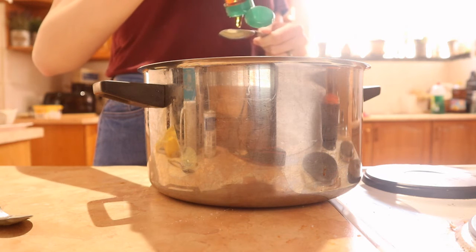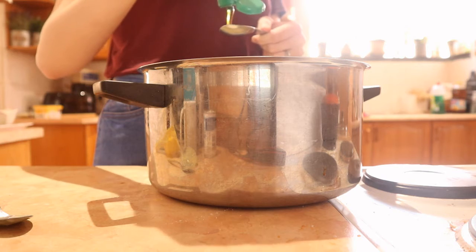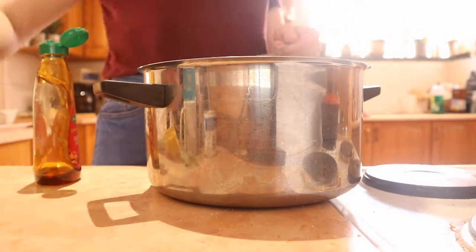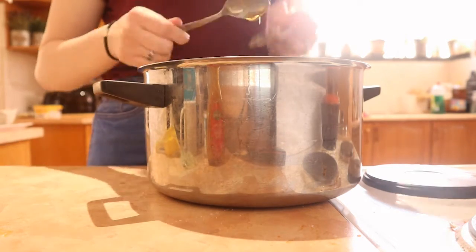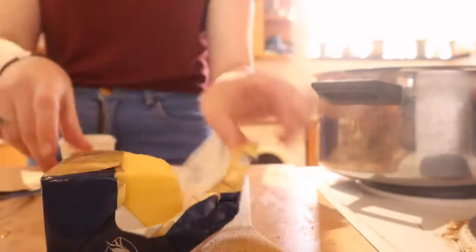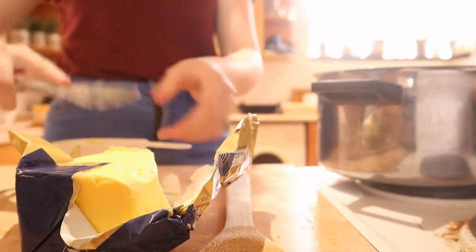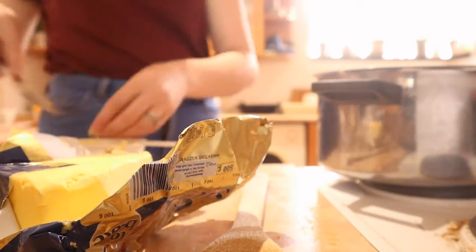Then 2 tablespoons of golden syrup. I'm sure you can use any syrup as well. And then you're gonna need 200 milliliters of butter. So I'm sure again you can use any butter which you would like, as long as it's baking butter.